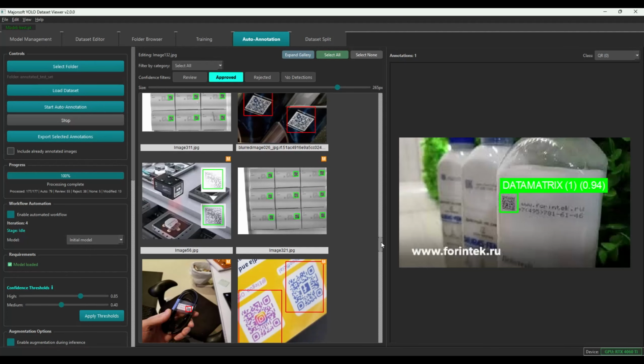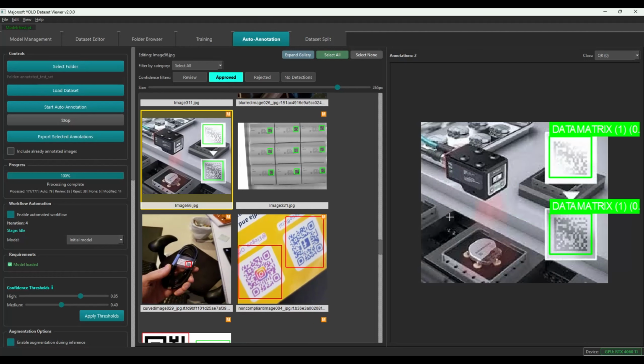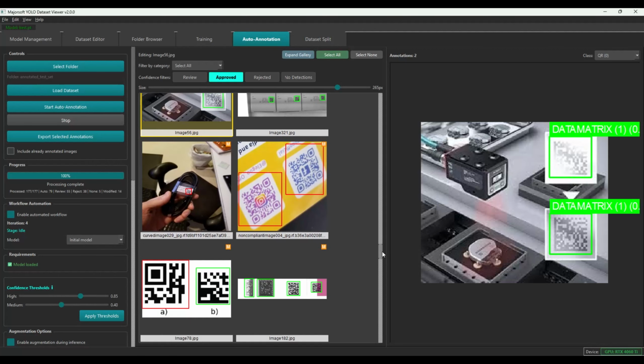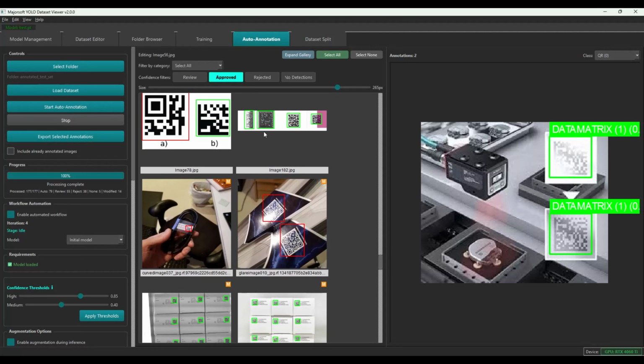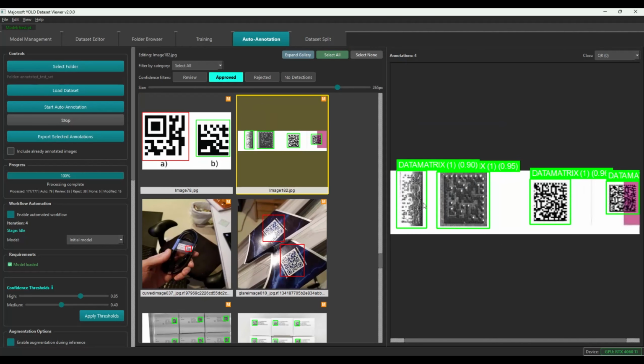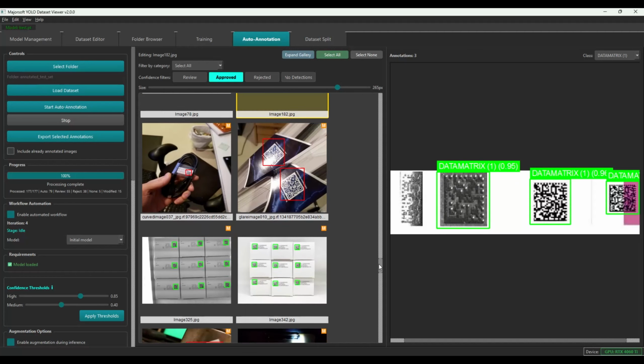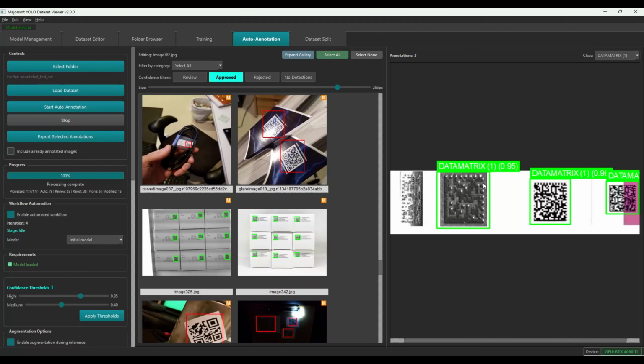I guess it looks kind of like a QR code. There's a good example of where the generalization's starting to work, because this was pretty badly damaged. So that's quite good. That's a very promising sign. These, I don't really know. This is like a dot code or something. And this looks kind of like a data matrix. I'm going to assume that it kind of is, though I don't even know here. It looks like it though. It's got the dots.